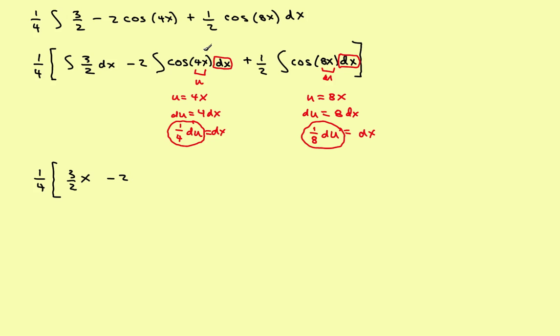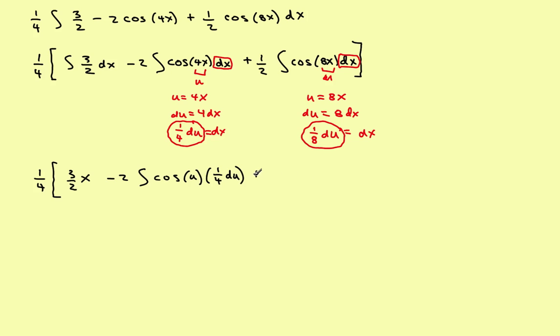Now the antiderivative of the cosine is the sine. So that's going to turn into the sine of, well actually let's write it first of all in terms of u first. So we better put it in u. So let's make this be the integral of the cosine. We'll put one more step in here. The cosine of u, and we'll put in here 1/4 du. So we'll put it in u before we actually find the antiderivative.